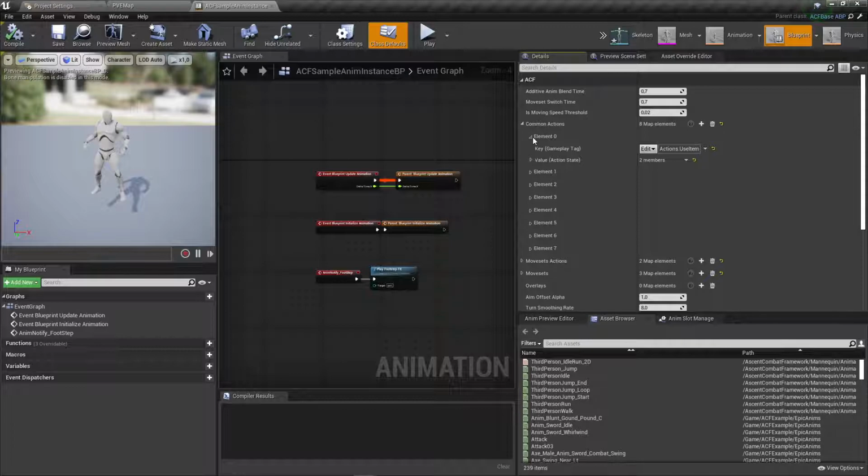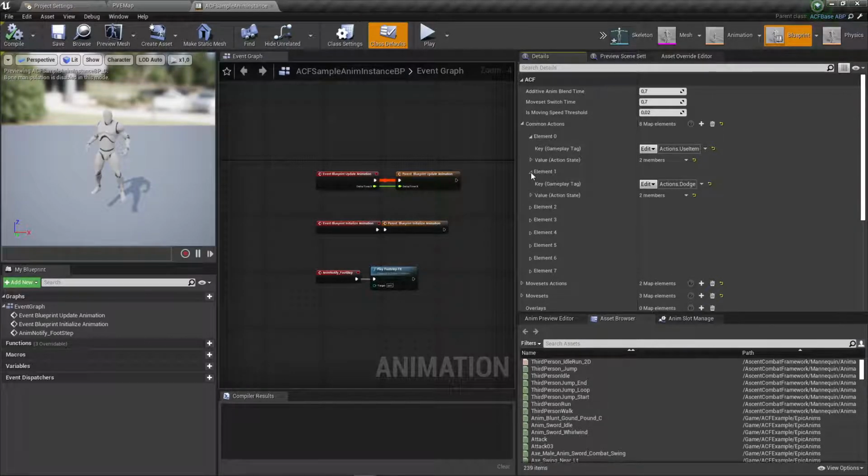And then we will work our way a little bit up and look at what we need. Like here's the dodge. I will see if I need it. Equip melee. At the moment I'm not gonna equip anything, so I'm not gonna do that until we are going to make a weapon or something that we need to equip.